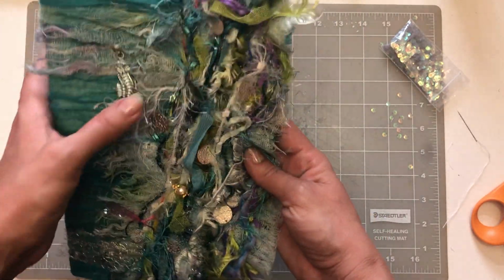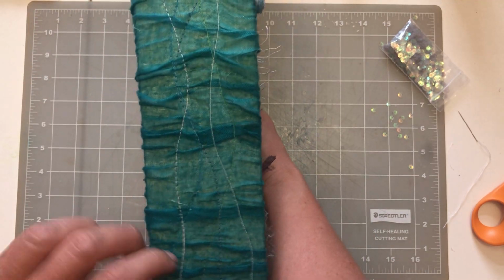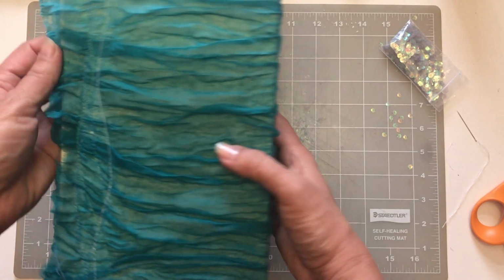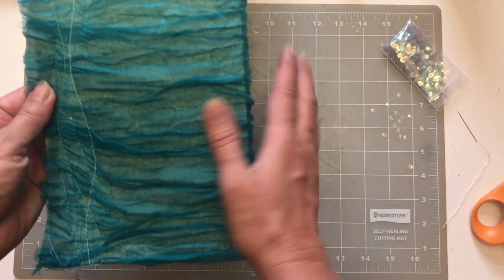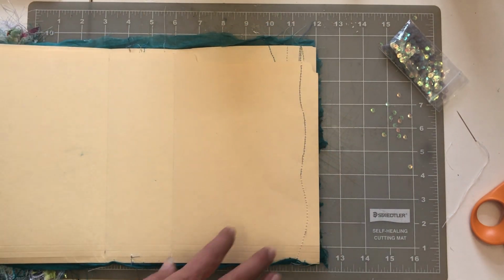So here's the front, here's the spine, this will all be sewed, and then here's the back. The back I'm going to probably keep kind of plain because we are going to have that other book in here. So let me show you what I did with the book as well.